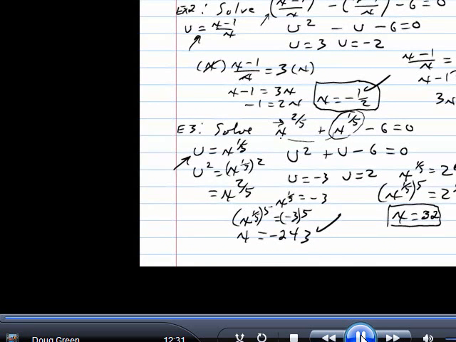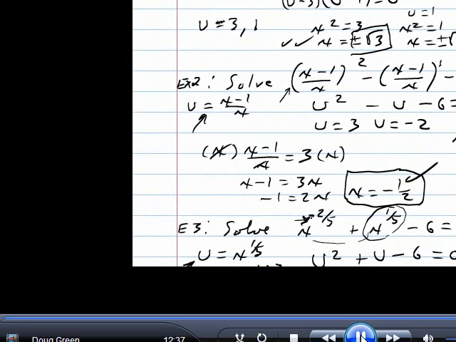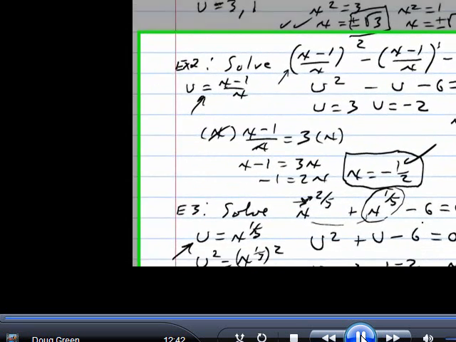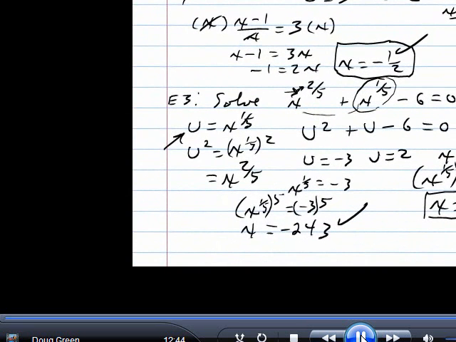So this would be a 2, but that's x to the 1/5. We're going to be squaring it because of the 2 on top, so 2 times 2 is 4. Plus 2 is 6, minus 6 is 0, so that checks. And those are our answers, and that completes the podcast.